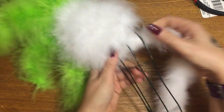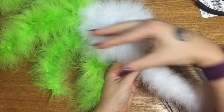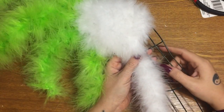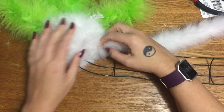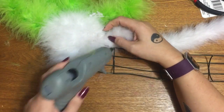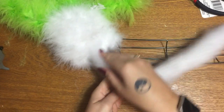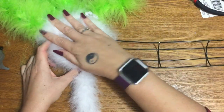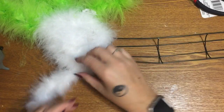A lot of people say, well, what do you do with it? Well, you know what? You can use it to stick out of the center of a wreath and stick out to the other side. You can stick this in your Christmas tree and make it look like the Grinch is stealing ornaments off of your tree. You could fasten it to your wall, like on a door frame, to make it look like his arm is sticking out of a door. There's a lot of things that you could do with it. So now we're going to let that sit until that glue kind of hardens up.